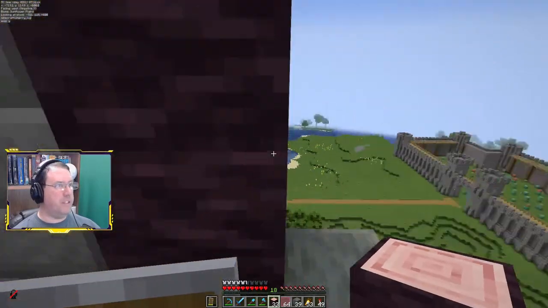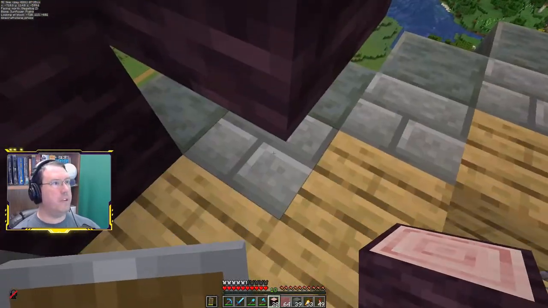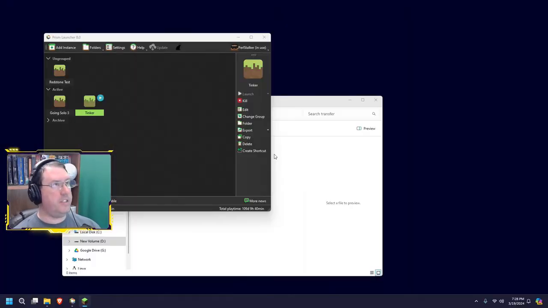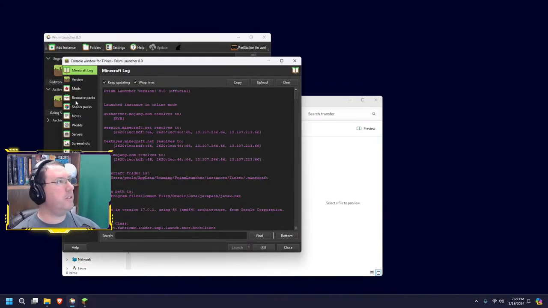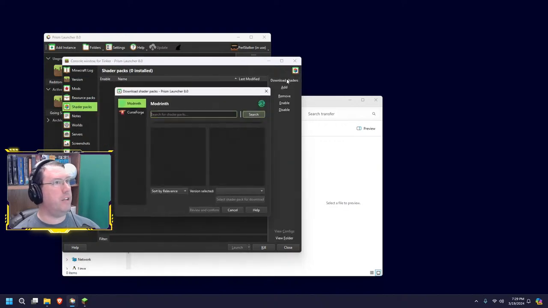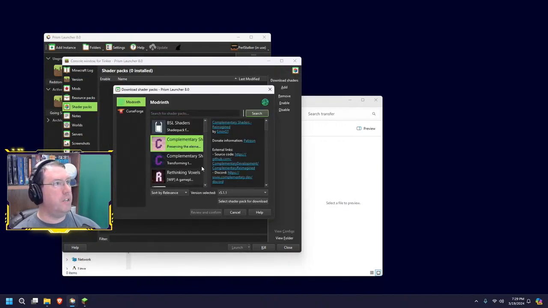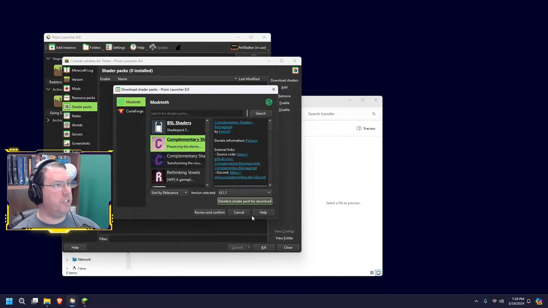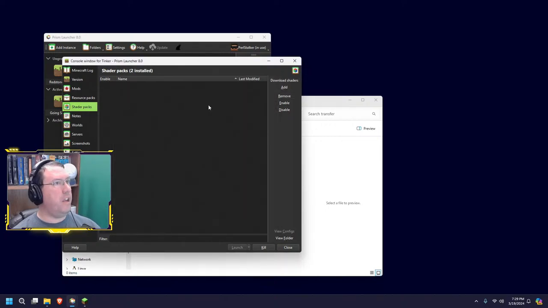Okay. Yeah, I'll have to take a look and see. Yeah, I wonder. All right, hang on. We're gonna jump over here for a minute. We're gonna edit this one. Shader packs, download shaders. Yes. I think both of those are good. We'll just download those. They may not show up because I've got Minecraft running right now.